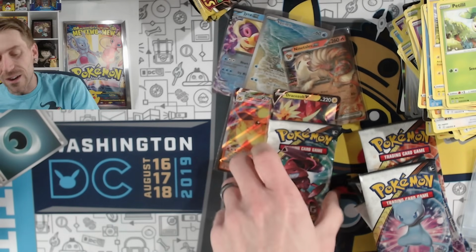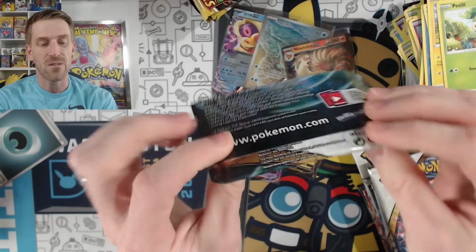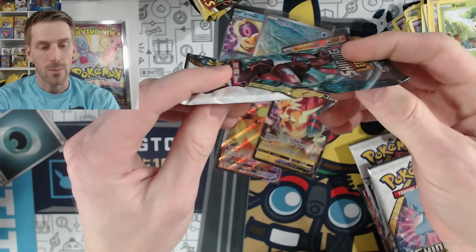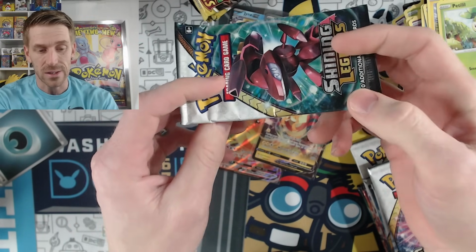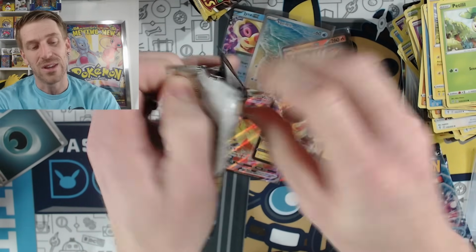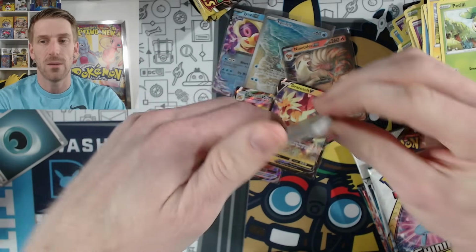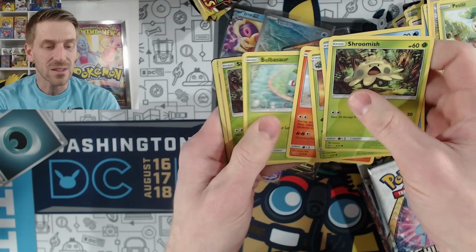All right, let's start off with the destroyed pack. I don't know if somebody folded this to try and eat it, I don't know what happened here, but I can't imagine the cards inside are going to be ideally conditioned. We'll break into it. We'll see what it's got. Oh boy. But it's a little bit bent. We'll see. Hopefully there's nothing big in here. And I guess it doesn't look terrible.